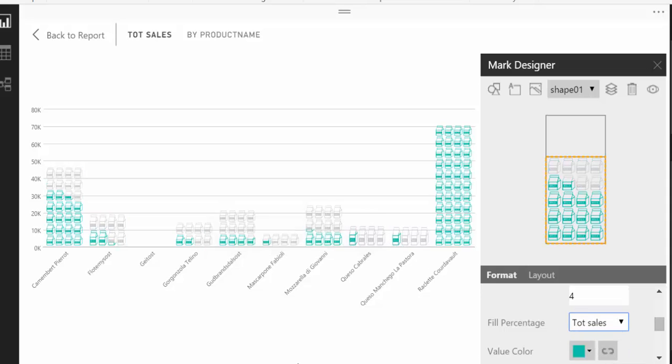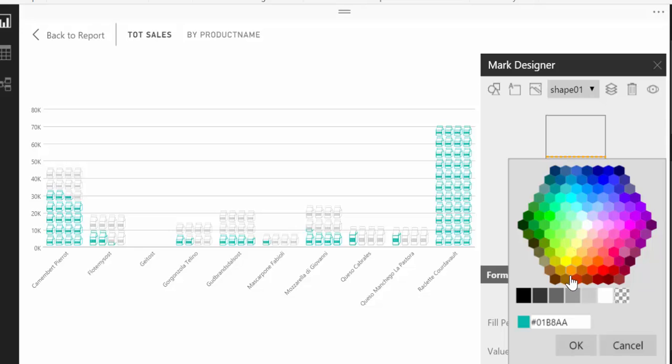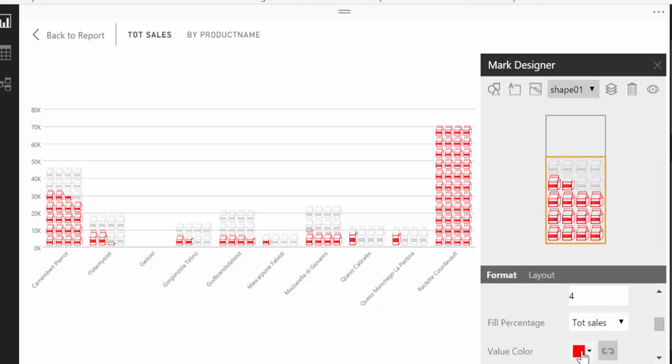So we can see in percentage how big that is visually. That's super cool. We can change the color, of course. Let's do something bright. And we can choose the color of the values, but we can even choose the color of the gray ones. I wouldn't recommend doing that, but you can do it.